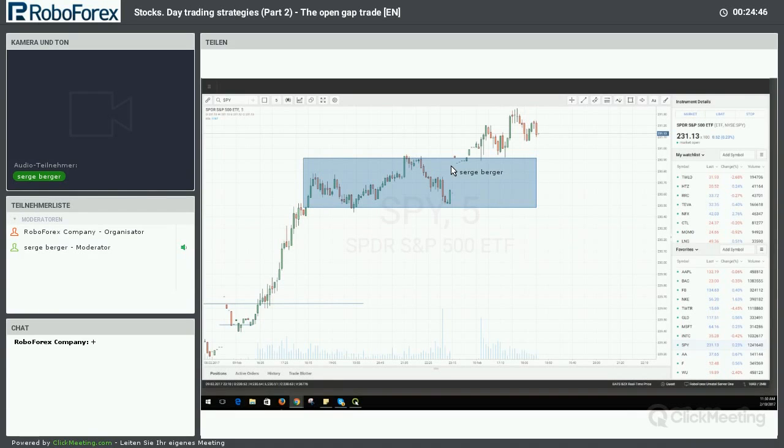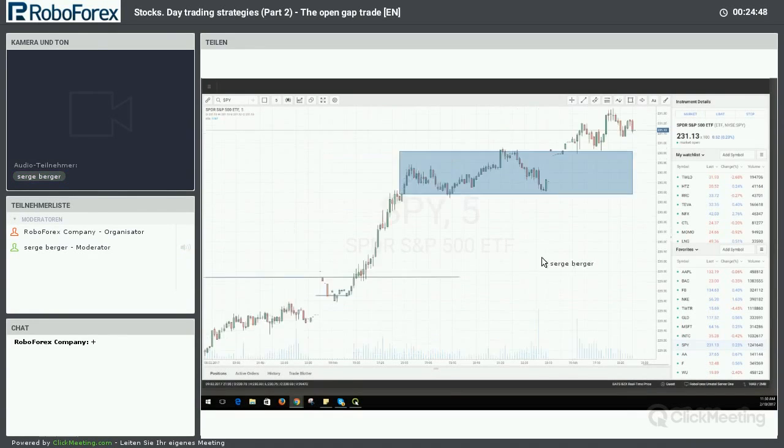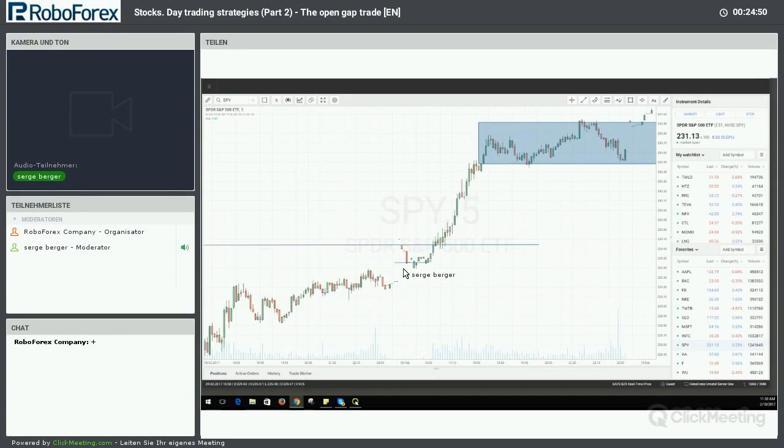Okay, the gap here from yesterday, or 2 days ago, whatever it was, was what I would qualify to be what we call a common gap. Whereas the gap today is probably more something that we may qualify as something called a breakaway gap. Okay, so let's quickly talk about this and discuss the difference.